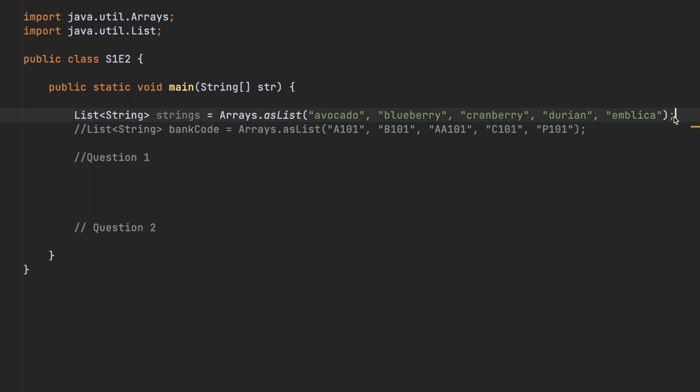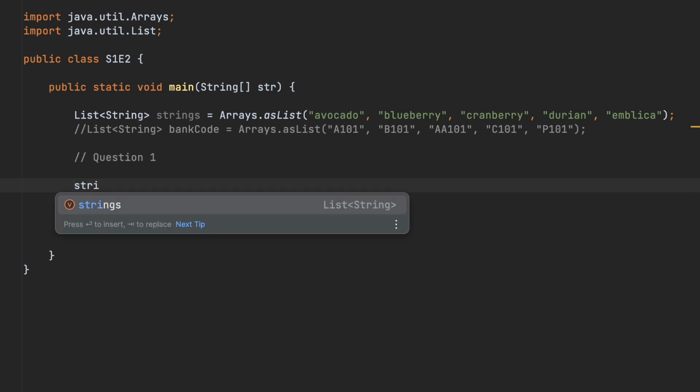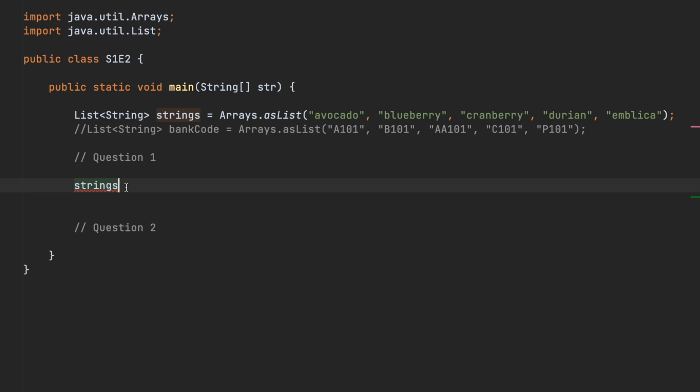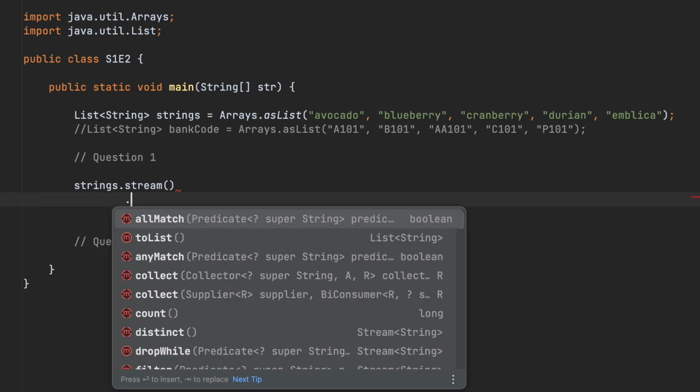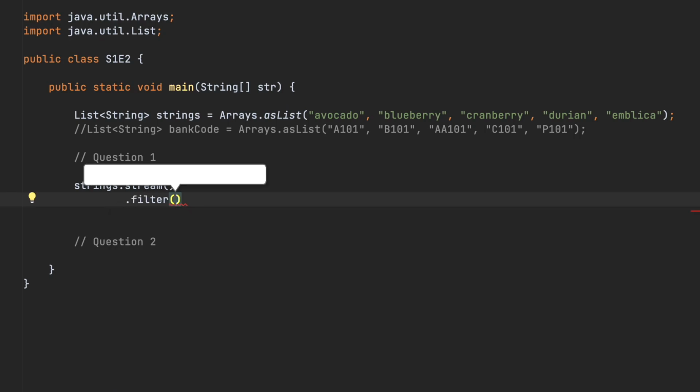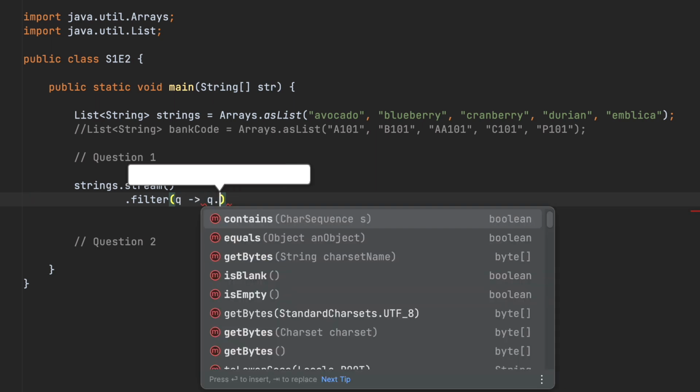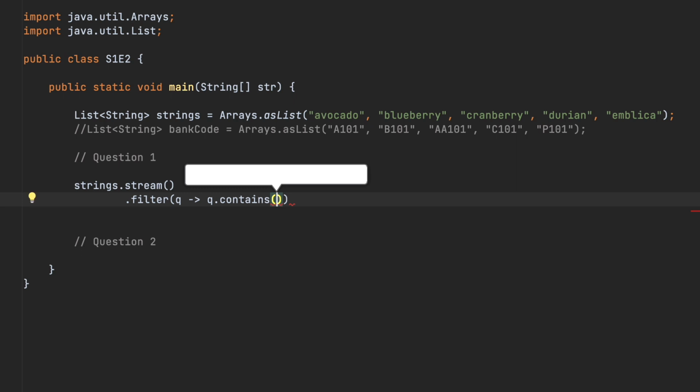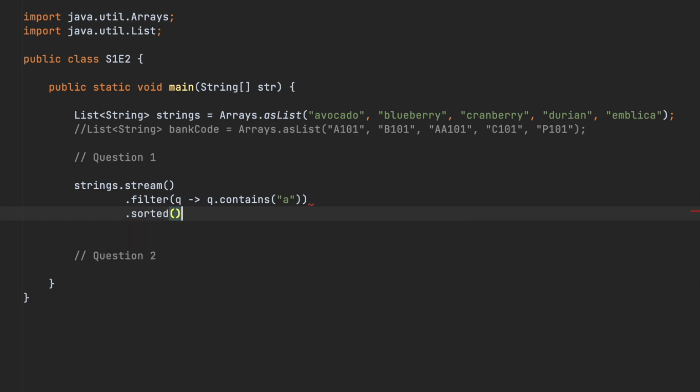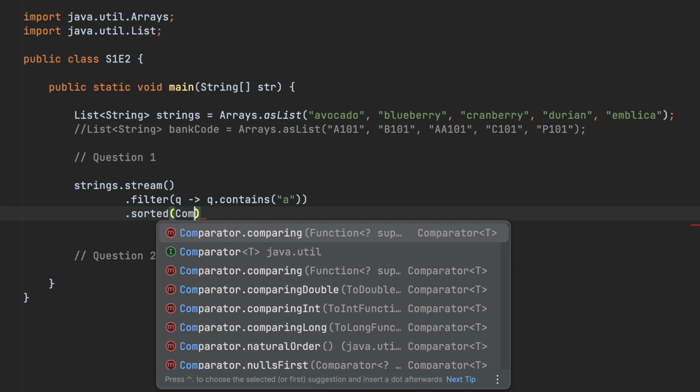This is an example which we will be using to solve our problem and to create a stream in Java 8. So first we need to take our string, which is this value, and then we need to create a stream. Once we create a stream, as per our problem, we need to filter our stream. To filter our stream, we need to use a lambda expression and we need to search in our stream whether it contains character A. After filtering our stream, we need to sort our stream based on their length in descending order. To sort our strings, we need to use a comparator.